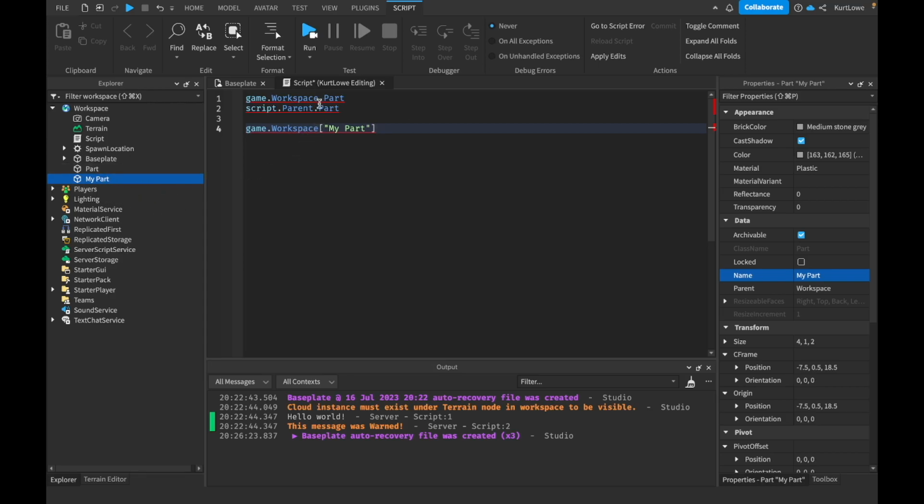Okay, you get rid of the full stop. You use a square bracket. So this bracket here is very important. Use that bracket, speech marks, and then write whatever the string is. Then another speech mark and close the bracket. What that does is it tells us that it's the value of my space part. Okay, so it's the value of this string. So rather than it being one word, you have to do it like this.